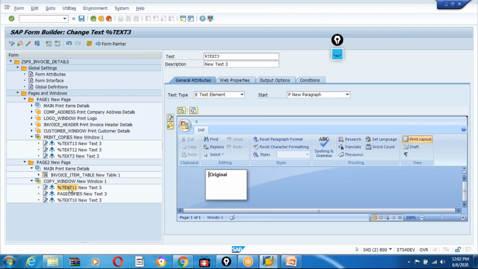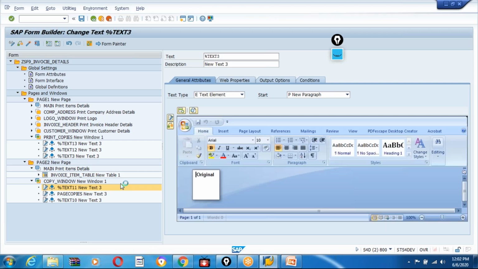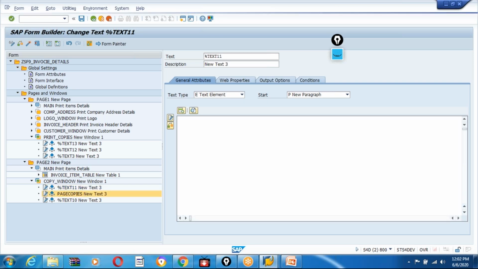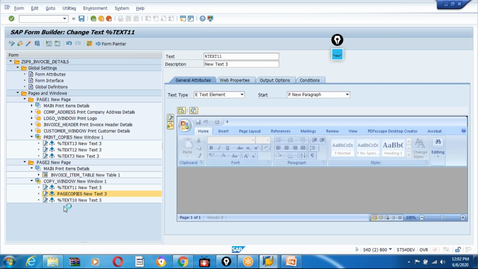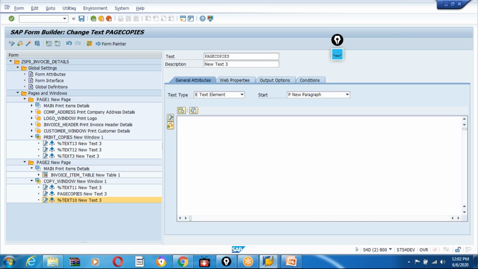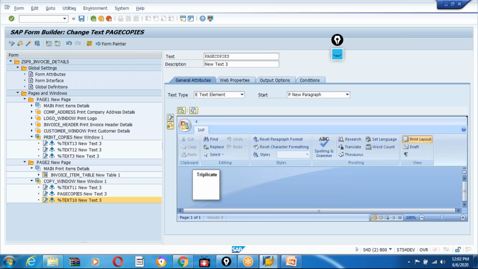Perfect. Here also it should be original, duplicate, and triplicate. Okay. So activate the smart form.